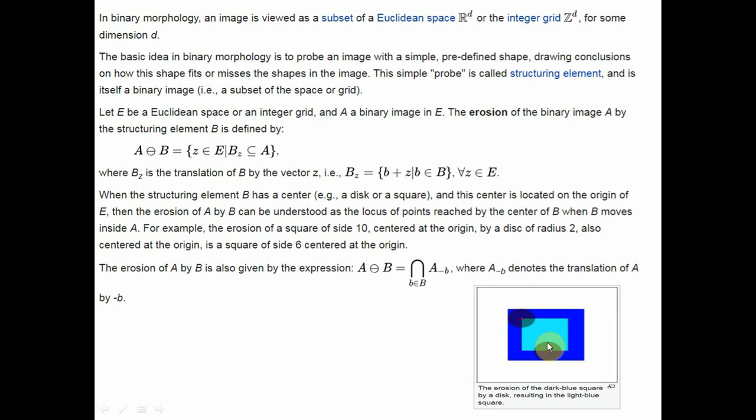So these were the types of morphological operators. We will study the next morphological operators in the next video: opening, closing, and hit or miss transform. So out of all the morphological operators in your syllabus, you have dilation, erosion, opening, closing, hit or miss transform. So we will meet in the next video. Thank you.